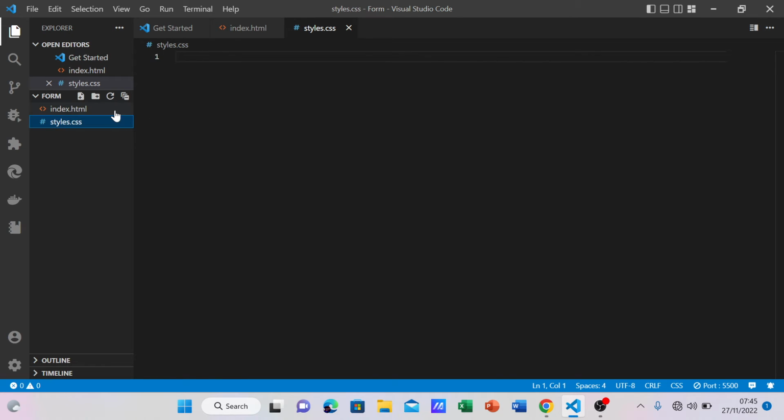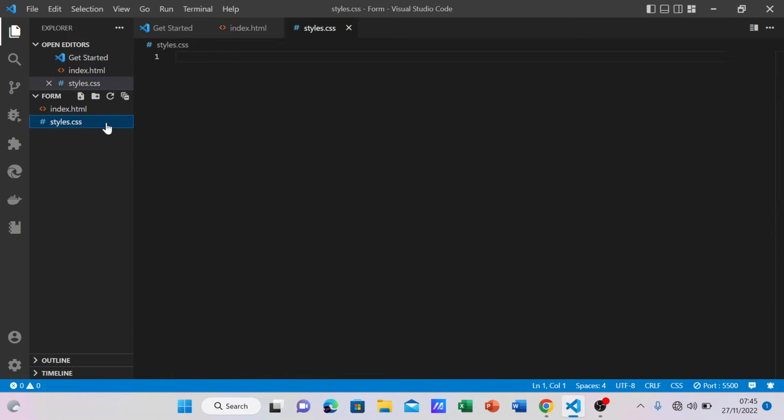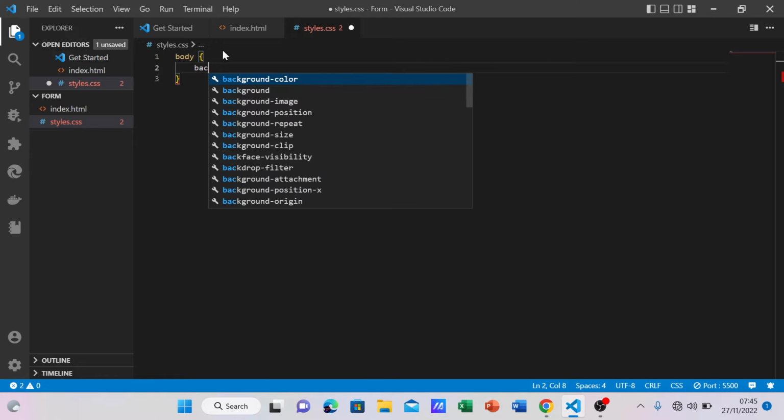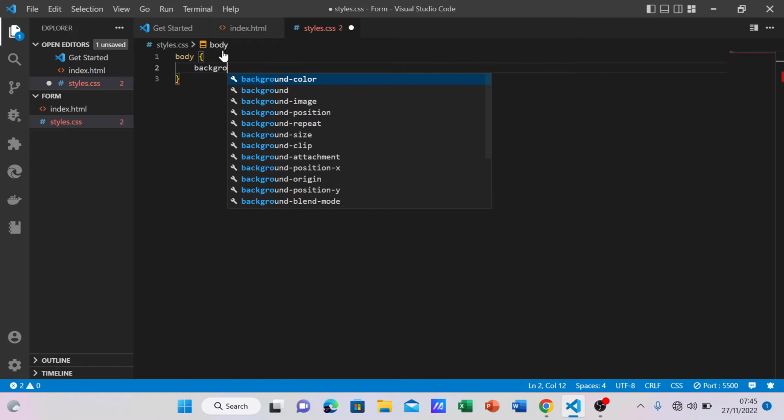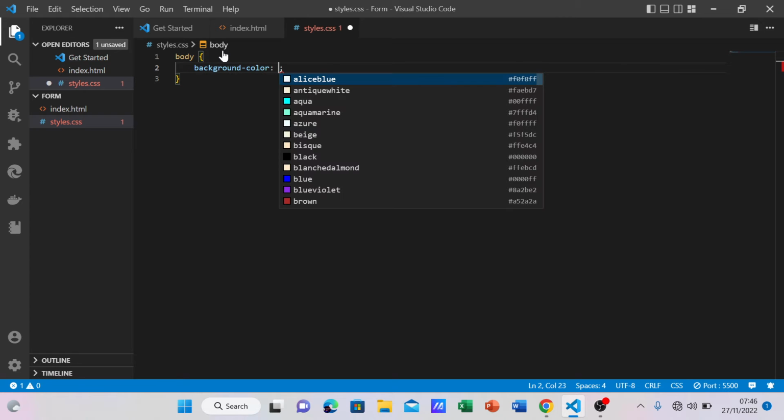So first of all, let's give our body element a background color. So I just go on background color. What's my favorite color?